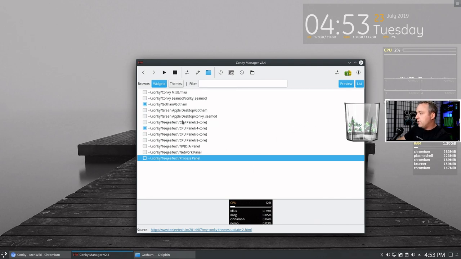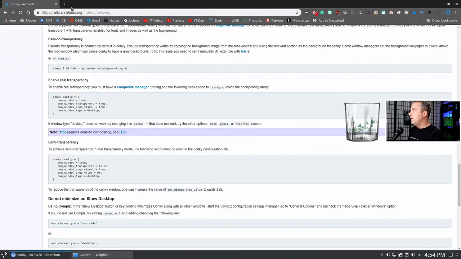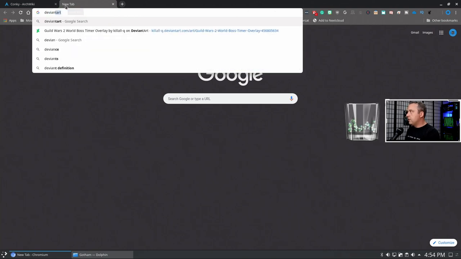So out of the default stuff we see here, I think we got pretty much everything that we want. But let's get on DeviantArt, as this looks cool, I guess. I mean, it looks good. It's not bad. Looks all right. But it's not like, oh my God, this is totally awesome. I wouldn't submit this to any kind of website. It's just okay. So let's go ahead and pull up DeviantArt.